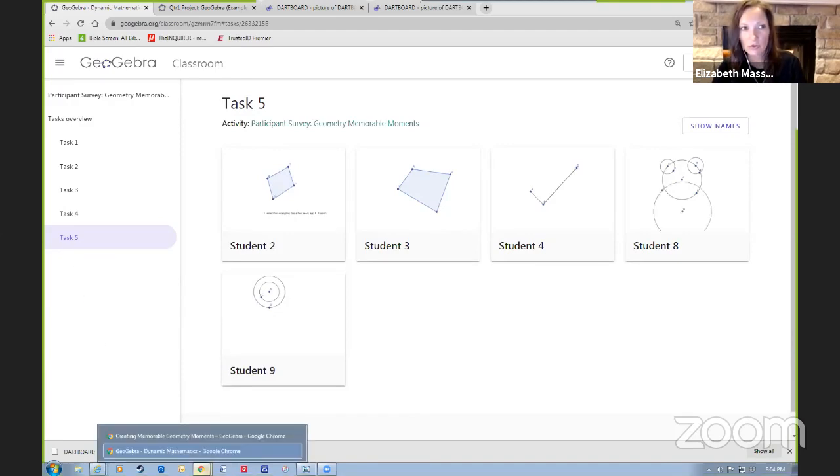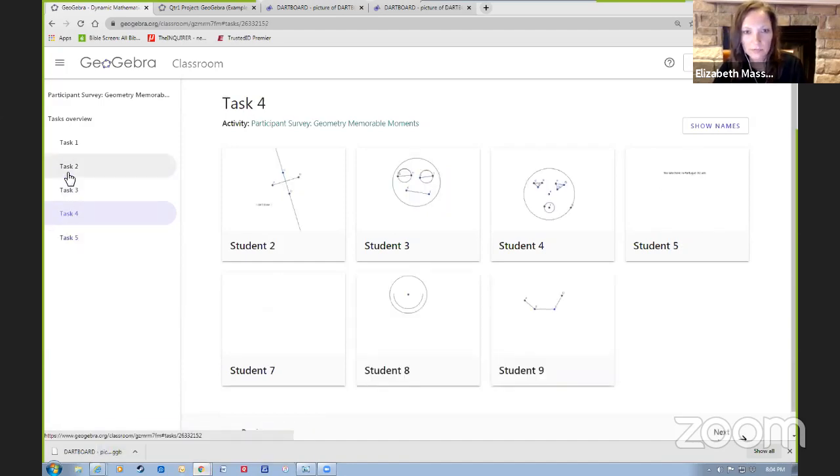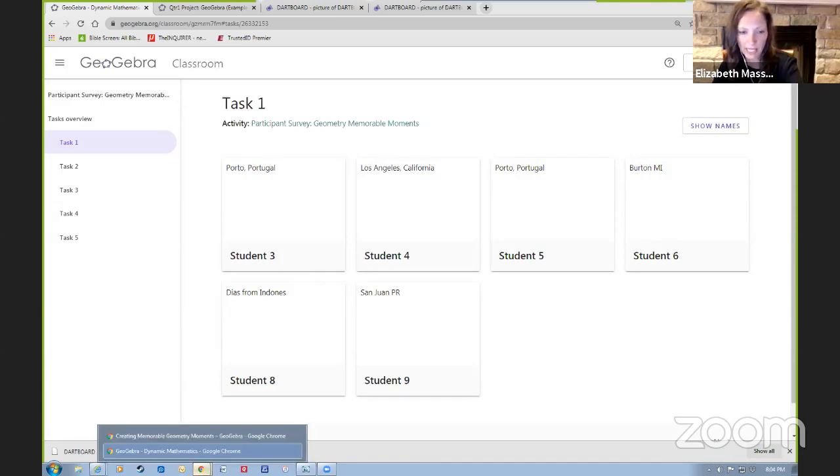So I just wanted to show you using GeoGebra Classroom. Again, it's a brand new interface, and these live lessons are going to be really helpful for those of us who will be continuing to do some virtual teaching coming in the fall as well. Fun pictures you guys are showing in the tasks. Okay, let's go on. You can continue to work on those tasks, but I want to give you an overall tour of GeoGebra.